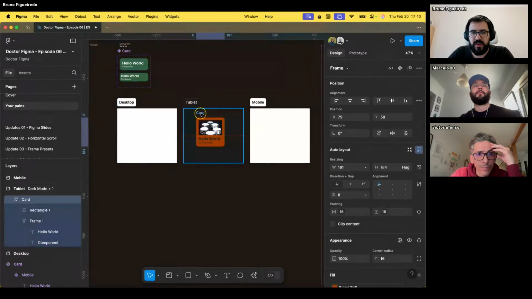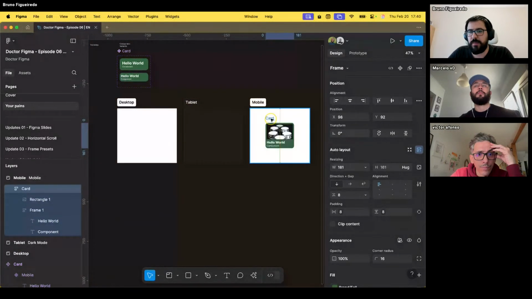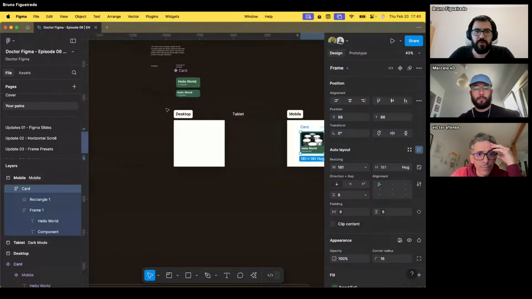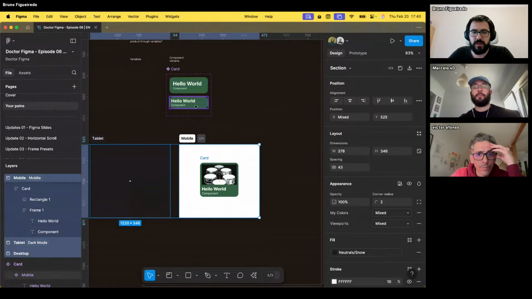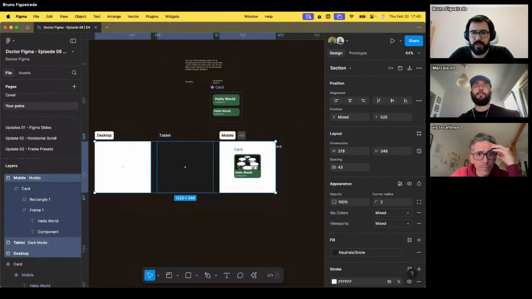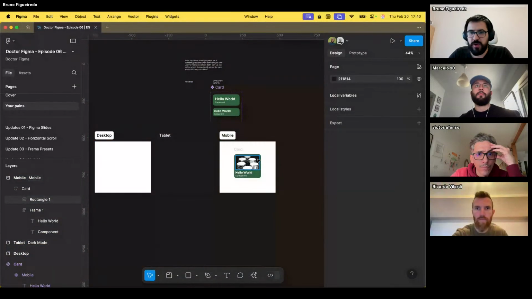So you just need to have a variable applied to it. But you can see here, this is the best you can probably do with variables. With variants, you create components and you document them based on where you feel like they should work. On variables, you can do this. What other stuff can you also do?